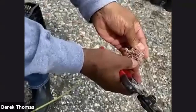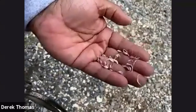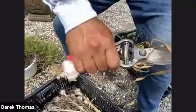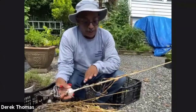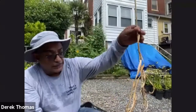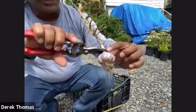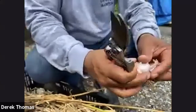This seed pod has hundreds of baby garlic. If you were to plant each one of these, they would each produce a garlic plant. But what we really want is this bulb part. Once you've harvested your garlic, you want to leave this in place and let all of this turn brown as it has. You can hang it — some people hang it upside down, I prefer to hang it like this. Once everything has dried up nice and dry, you want to make a cut right above the bulb. You don't want to cut into the actual cloves. And this is garlic that was grown in our garden.